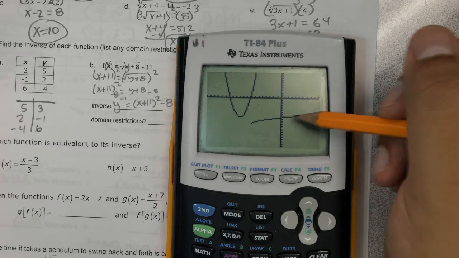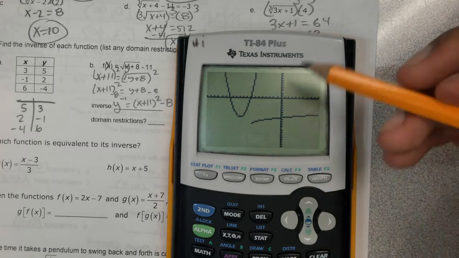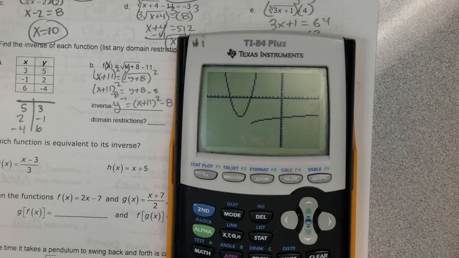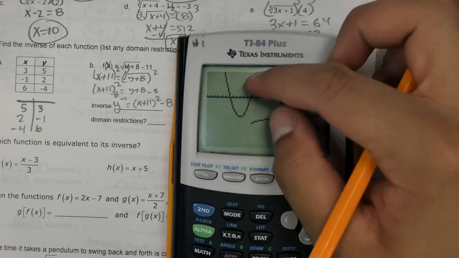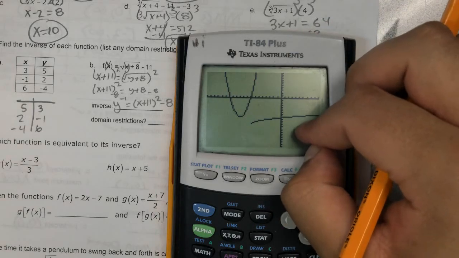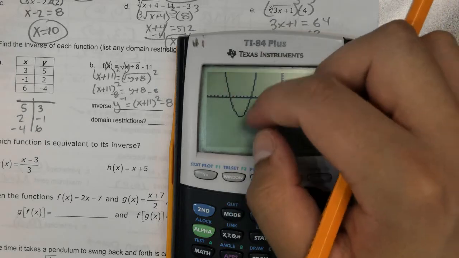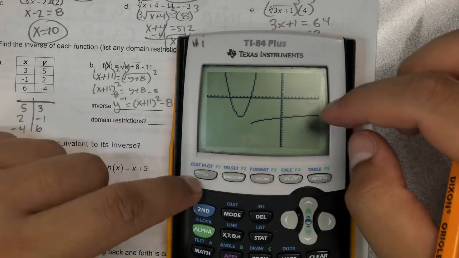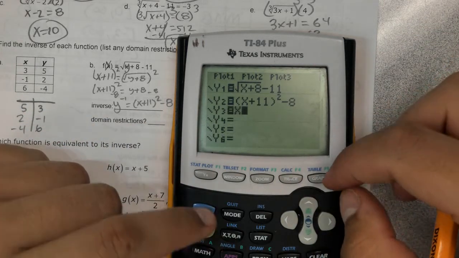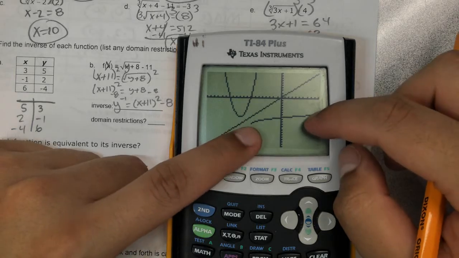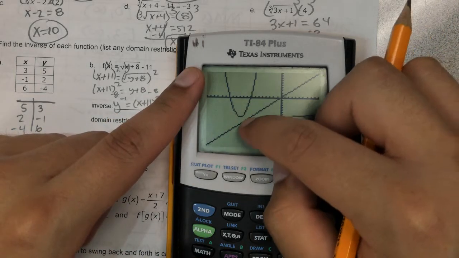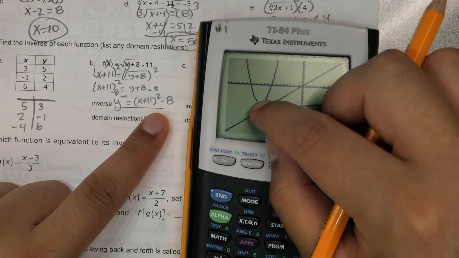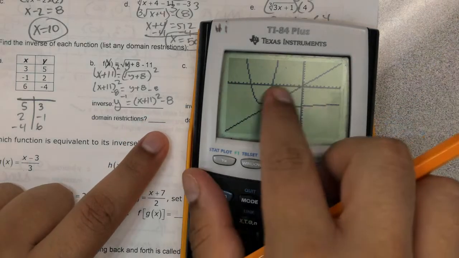So the original one is the square root function. When you find the inverse of the square root function, it makes a whole quadratic parabola. But if this is going to be considered the inverse, it should make the same kind of graph as this one. It shouldn't be a whole parabola. So we have to restrict this. In this case, we just want to restrict it to the right side. If I draw the line y equals x and reflect it over, it's going to be just this right side. So if the vertex is at negative 11, negative 8, the domain has to be from negative 11 to infinity to just consider the right side.